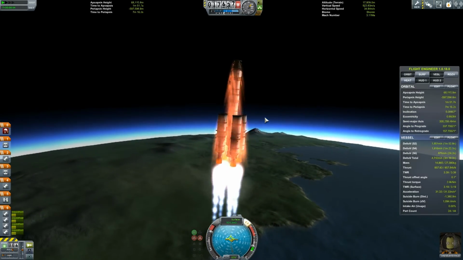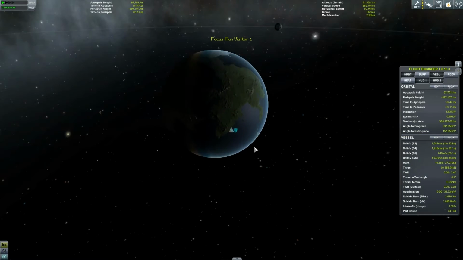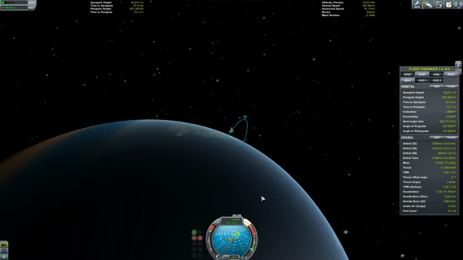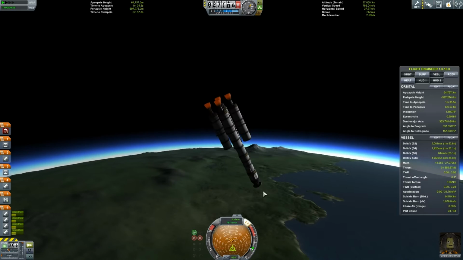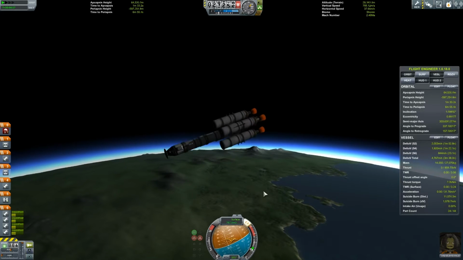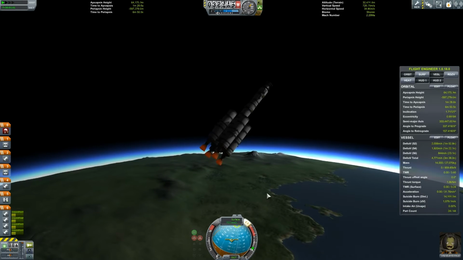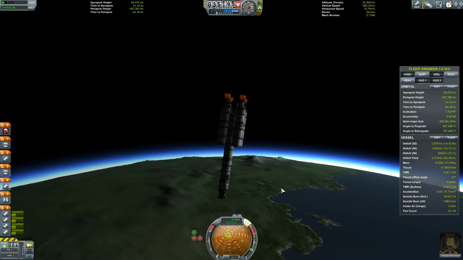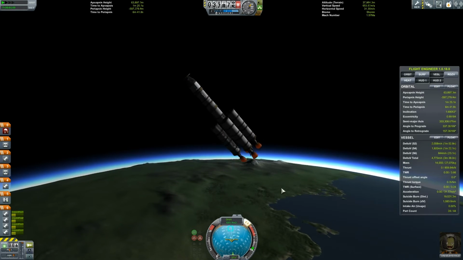Get rid of those. And although it's spinning, let's see how high that's going to take us. Yes, a nice height. So even if it is spinning, we should be golden here. So let's try and regain some control. It's not perfect, but we can use that as our way of getting an orbit around Kerbin. Okay, we are nearly in orbit.